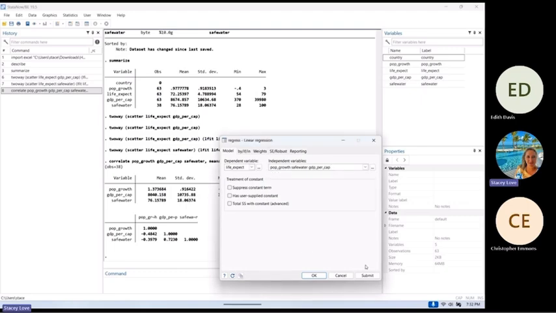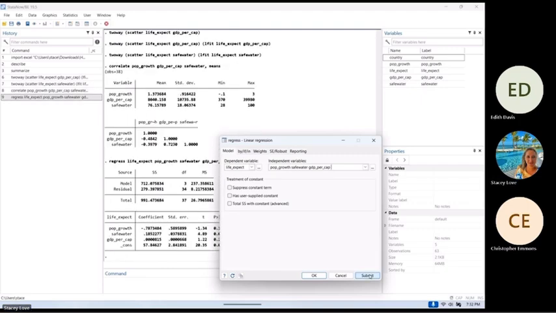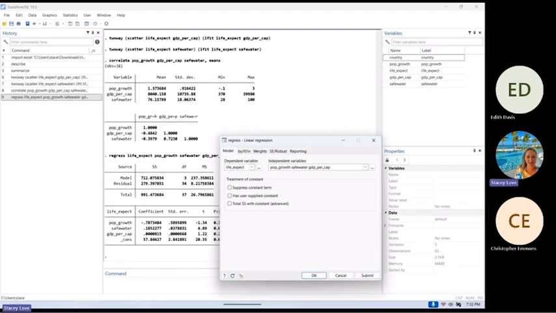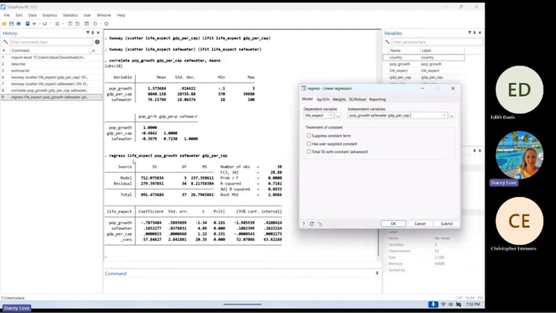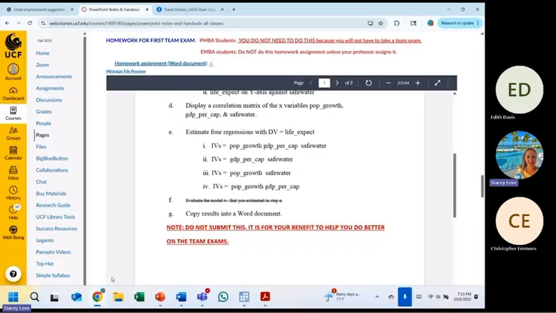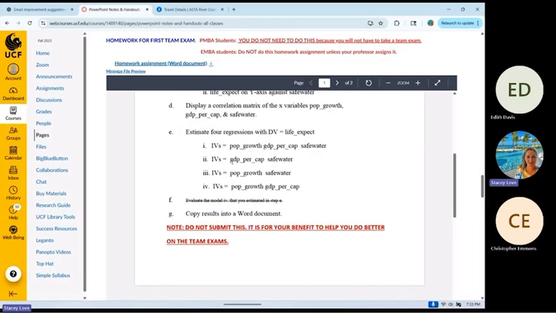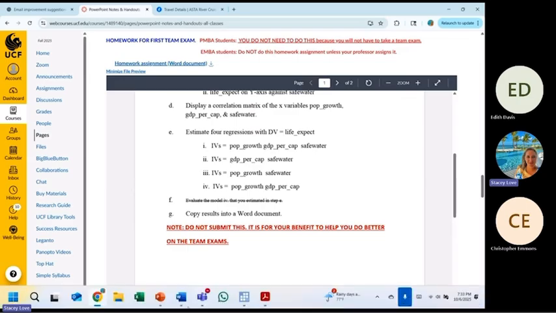So this time I'm going to hit submit. I'm just going to move it out of the way. So there's our first regression with all of them together, right? Yeah, down at the bottom, yep, I see them. And so that's literally it. Now we're going to go back to the homework. So that's number 1. Second one is GDP versus safe water. So we're going to go back. Oh, wait, wrong. Yes, data. There we go.